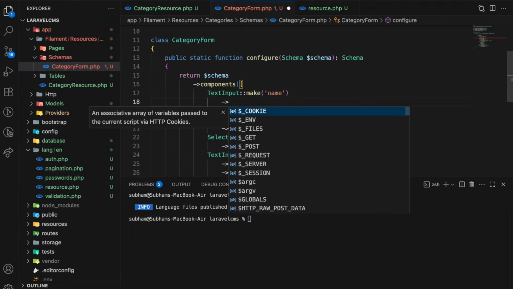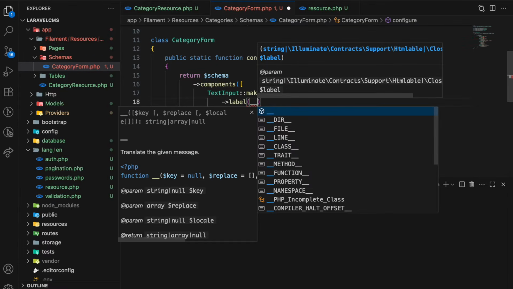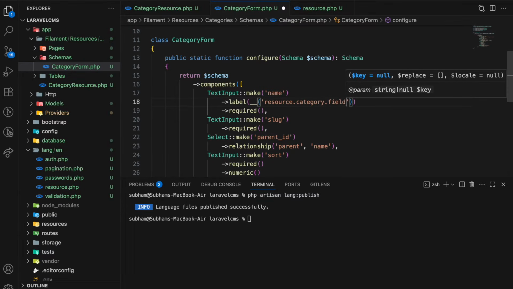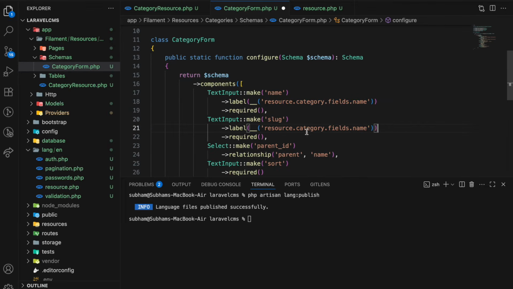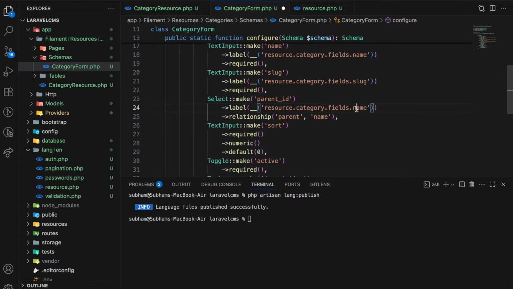Now if I go here in my schema, I can use it. How can we use it in the form schema? We need to pass the label and then the same helper method, and the same way we go from resource, category, then fields, then name. You can see it will be easier if you follow one static method, right? So it should be slug, and of course it should be parent category.